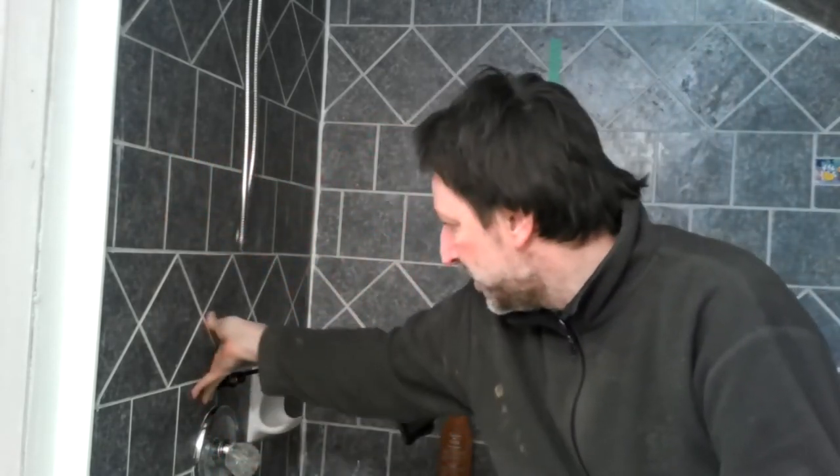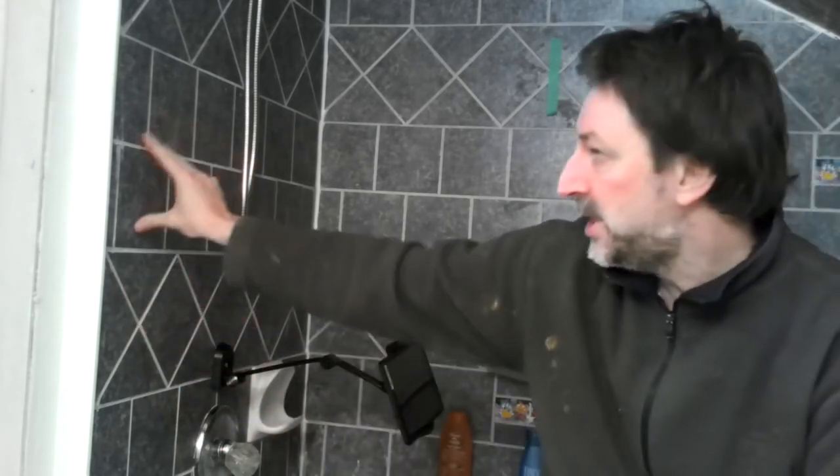For a ceramic tub installation, what made sense was having a large block against the ceramic tile and having the tension coming from behind against the water board. I was trying to avoid cracking one of my tiles — it's an old discontinued pattern, and if it cracked I'd either have to replace all of them or live with a cracked tile. So I find a toggle bolt a much safer option than using the drywall anchors.